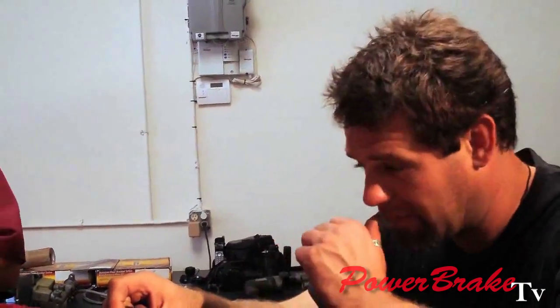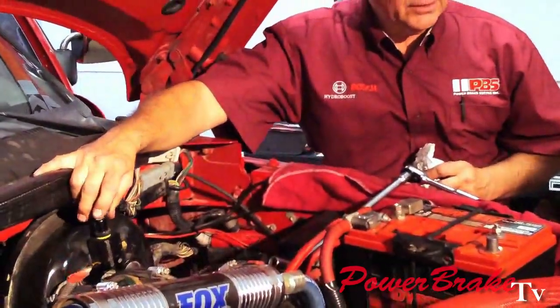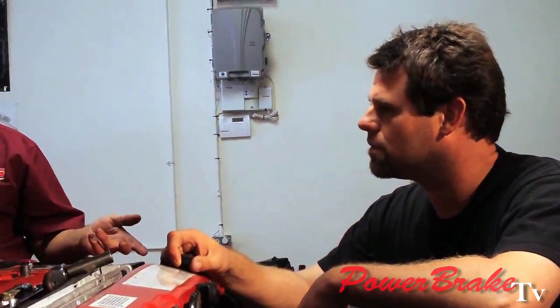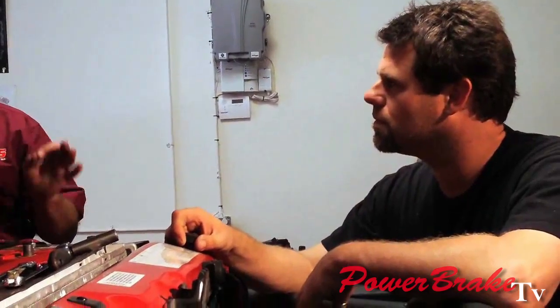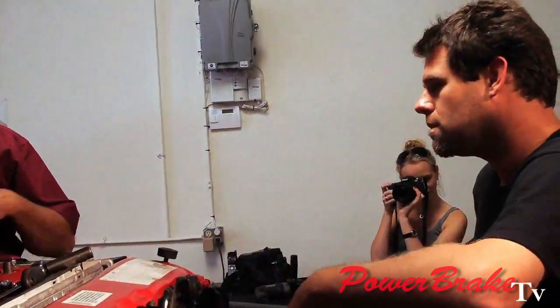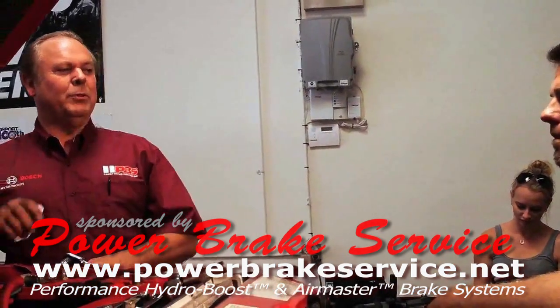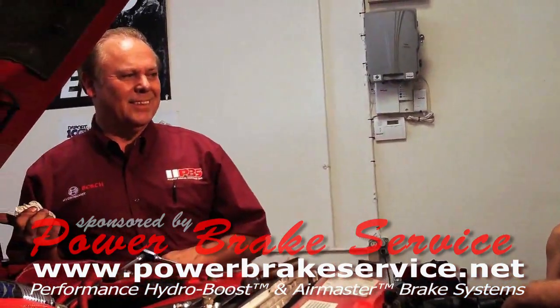Disc brakes are only halfway on at 600 PSI, so they won't work. Once the rear starts sliding, the fronts aren't working. So they hold the rear pressure down to allow the front pressure to rise — these will limit the pressure. We normally run pressure tests on stock proportioning valves; it's usually a 50% reduction to the rear. That's for stock tires on a showroom vehicle — they go through all the DOT proving grounds tests, designed exactly for showroom tires. Once you make a change, all the rules change. If you put a welding rig on the back of a truck, the rules have changed.